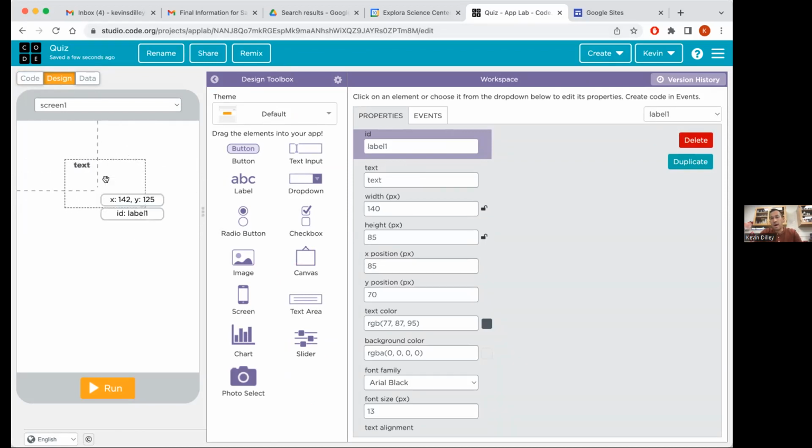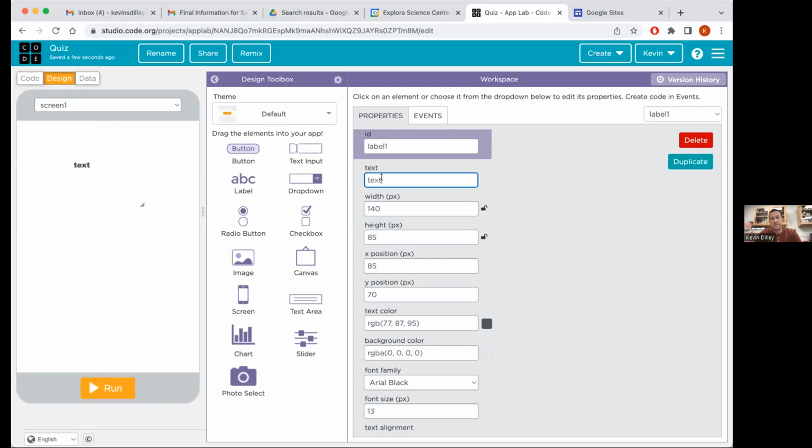For any object that we put into App Lab, when we're in design mode, you'll see the properties over in the workspace. The properties are all the different things about that object. It has its ID, and each element will have a unique ID, so that when we're coding, we can tell one thing from another.